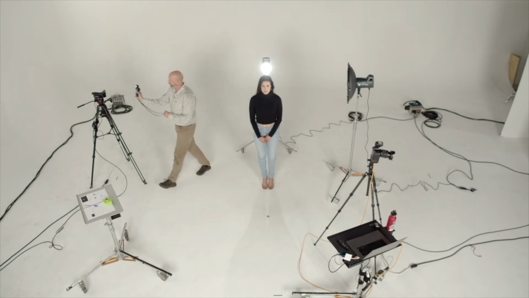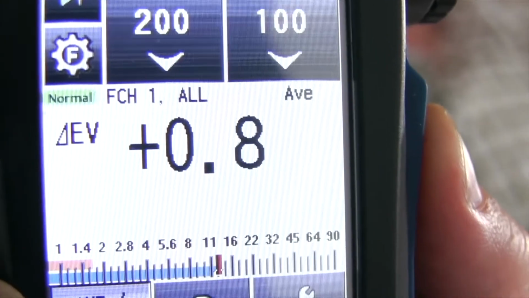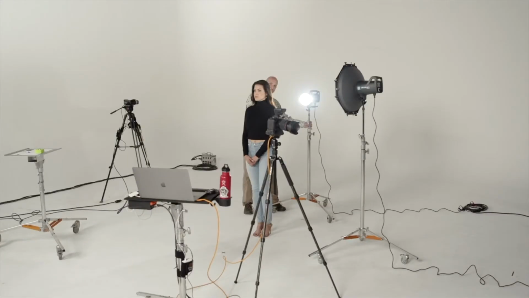And you can see that right now it's +0.8. So it's not quite bright enough. So I'm just going to move this a little bit because that'll help hide it. And I'm going to keep metering this till I get it right to +1.